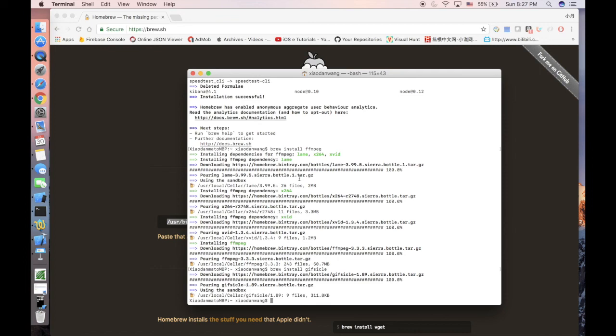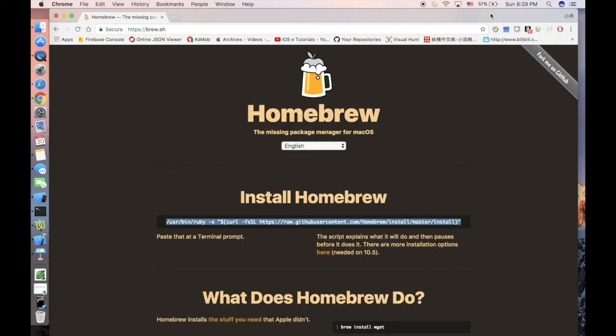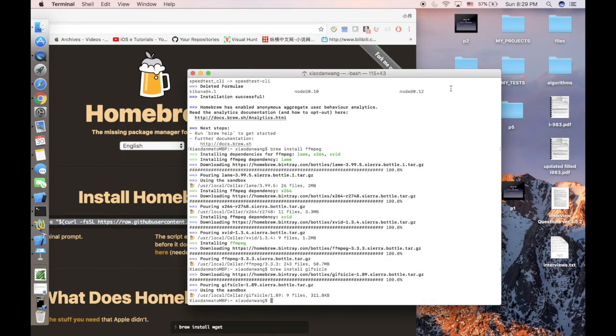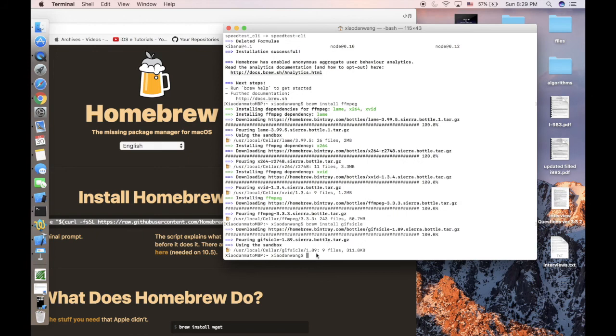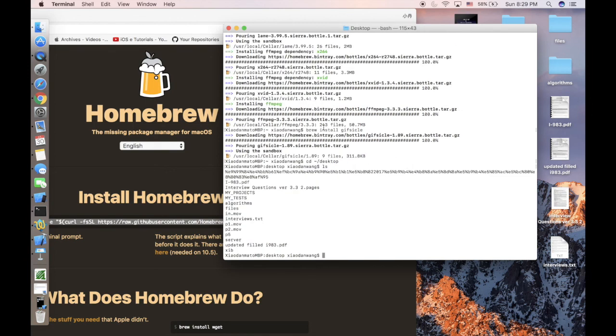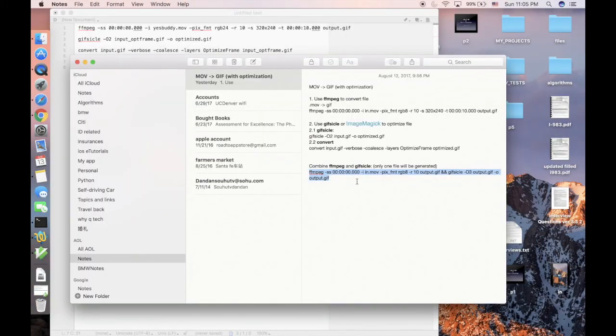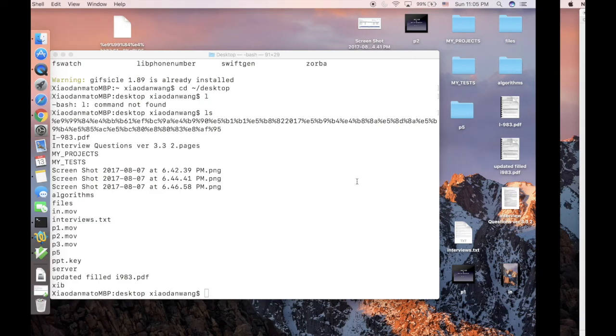Now let's convert our video file. I have prepared one video file that is called, yes, in.mov. So let's actually find this file. First we can use cd to go to the folder, cd Desktop. And we can use ls to print all the files. As you guys can see, we are actually seeing this in.mov. Next step is where the magic will happen: we can copy and paste one line. Let's simply copy and paste this one-line command.